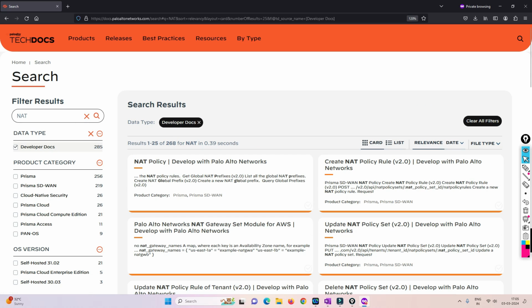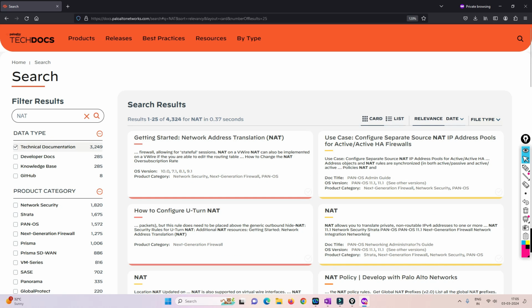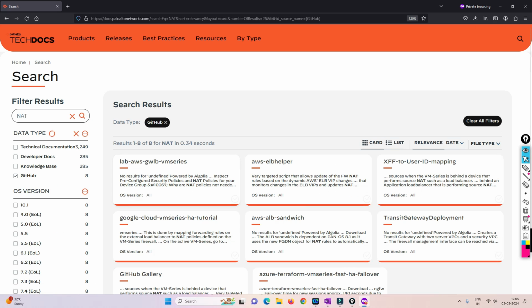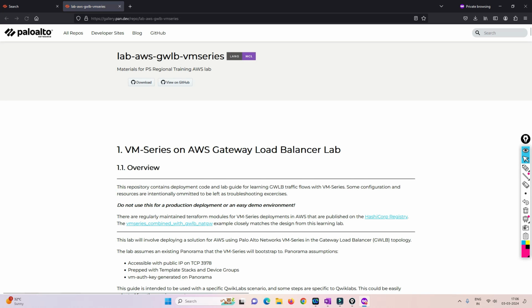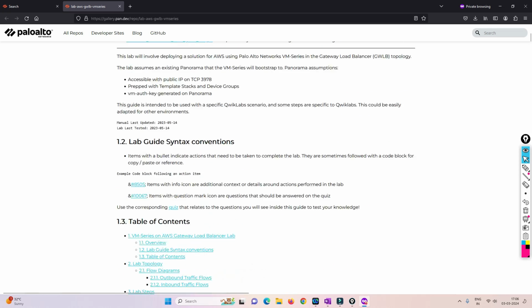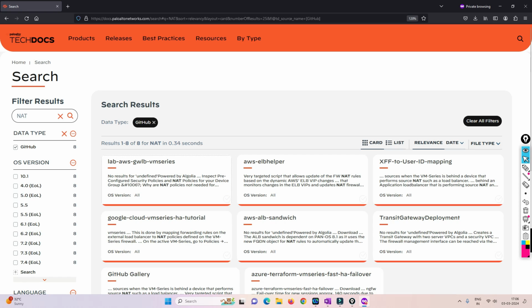If you want to read that particular document, you can read it. Let's say I want to explore GitHub. Now in GitHub, how to configure in Google Cloud or AWS, and there are GitHub codes also available over there, so you can follow along with those.